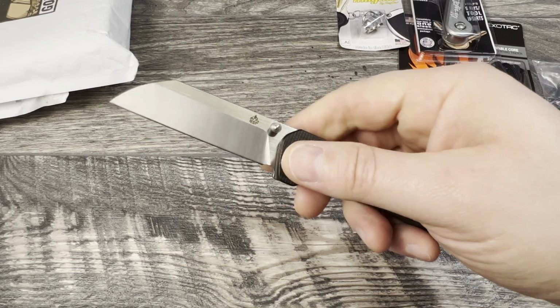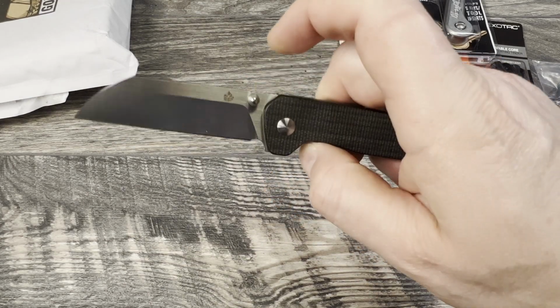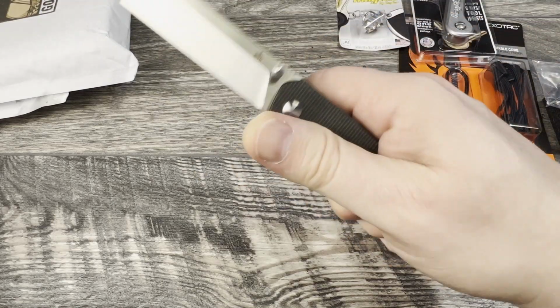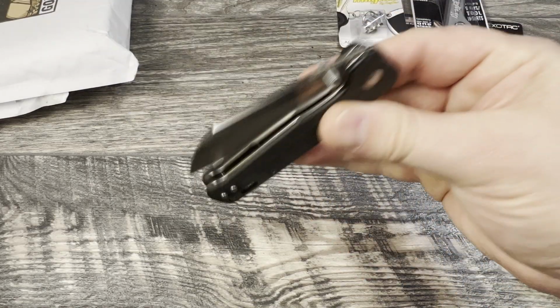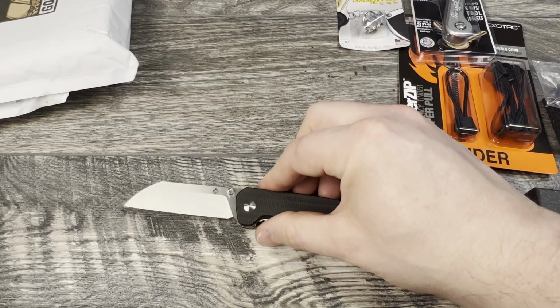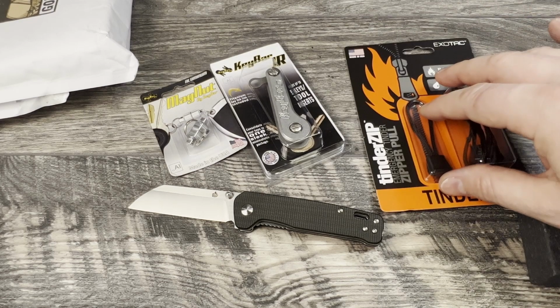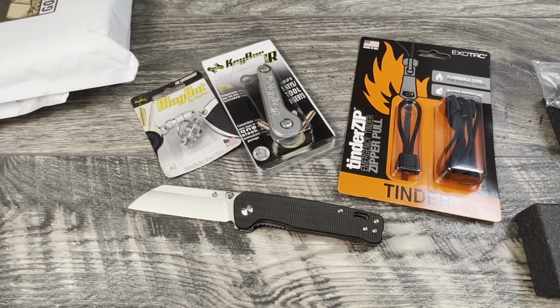But for the push cuts, draw cuts, utility cuts, really nice. It just needs a little bit of break in. As you can see, it's pretty stiff because it's brand new out of the box. But so excited to see that they brought a Penguin, and I love the key bar stuff, and I think the zipper tender puller is really interesting. This has been by far my most favorite.